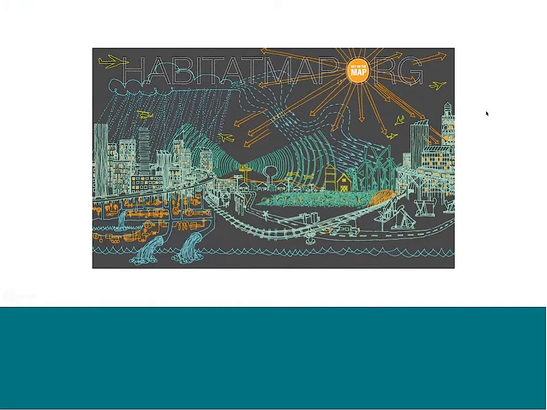We do that with our two community mapping platforms. One is habitatmap.org, which is focused on qualitative information — text, photos, and videos inserted into map markers — and then map markers are aggregated into thematic maps focused on health and quality of life issues. This is a poster we put together showing the range of different topics mapped on Habitat Map, from combined sewer overflows to contaminated properties to rooftop solar panels — all an effort by communities to communicate what's happening in their neighborhood to the rest of the world.